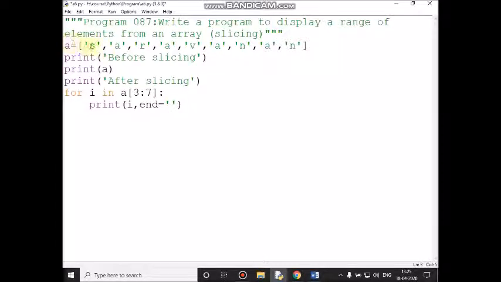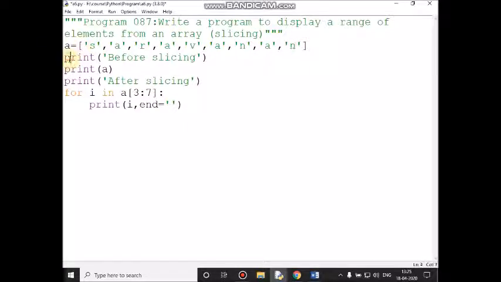Here A of 0th location is S, A of first location is A, A of second location is R, A of third location is A, A of fourth location is B, A of fifth location is A, A of sixth location is N, A of seventh location is A, A of eighth location is N. So the total size of this array is 9, but the index varies from 0 to n minus 1, that is 8, 0 to 8.